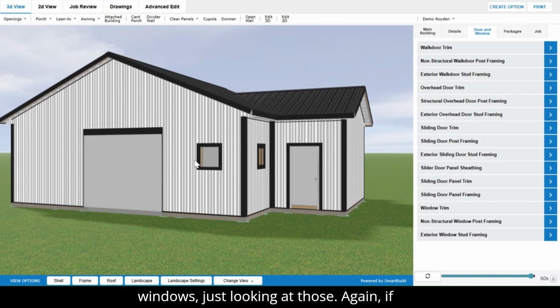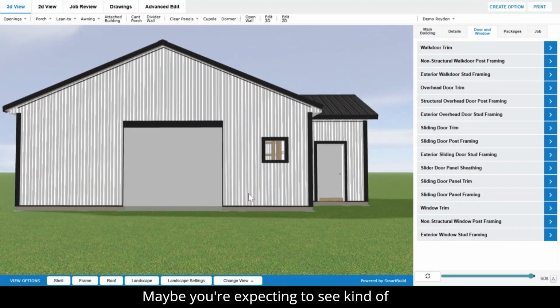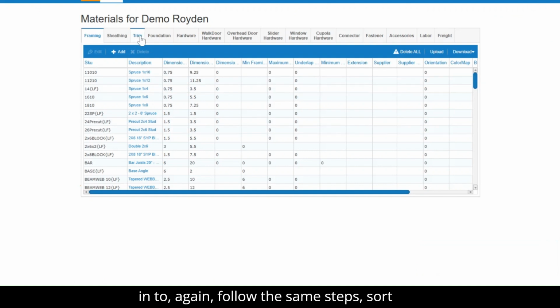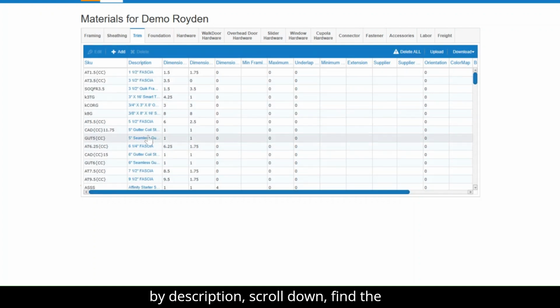So next, moving to the windows, just looking at those, again, if you're using a J trim or a standard window trim around those, maybe you're expecting to see more like I have here on the overhead door. So just check your trim that you're using, find that trim. Follow the same steps, sort by description, scroll down, find the trim.